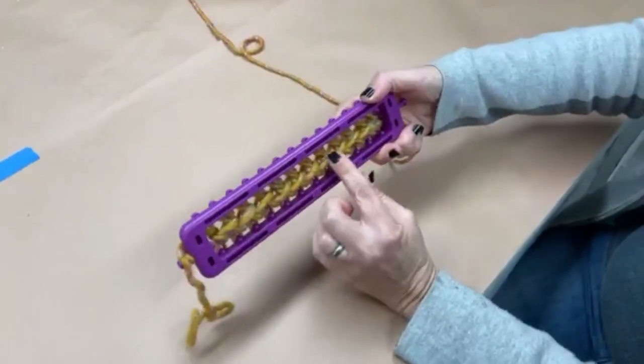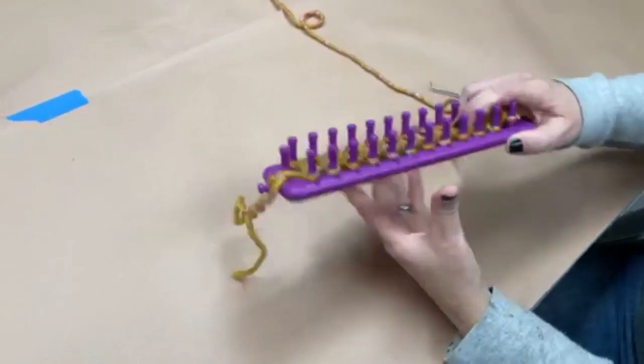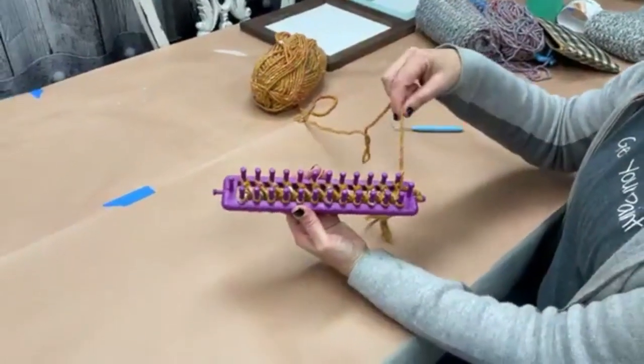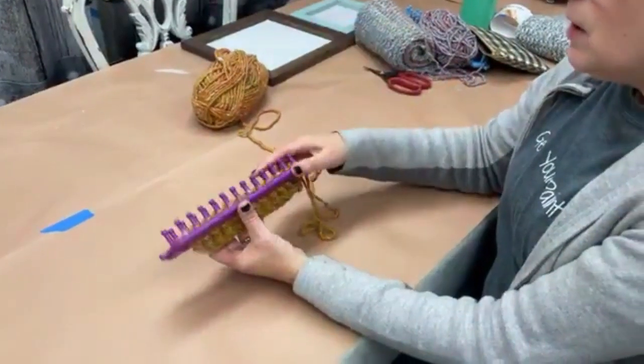And now you can start to see. Oh, it comes down through the bottom. Yep. So I've done about 5 rows so far, I think. I'm not counting. You don't have to count.